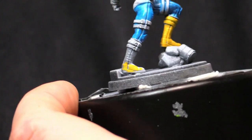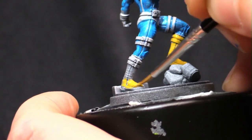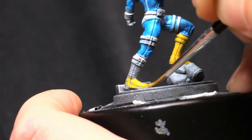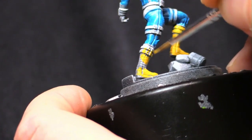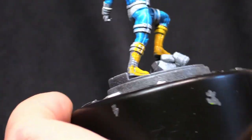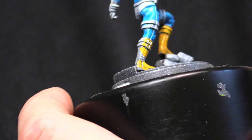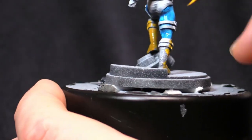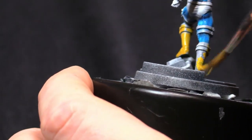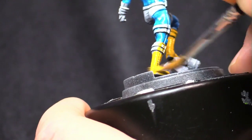Hopefully we'll be able to get there within the hour, but we'll see. I didn't switch out my brush like I probably should have. Let me get the bigger brush, because I don't need the little brush for this. This is just ridiculous. This is silly. Don't use tiny brushes for big areas. That's a trick if you want to speed up your painting.